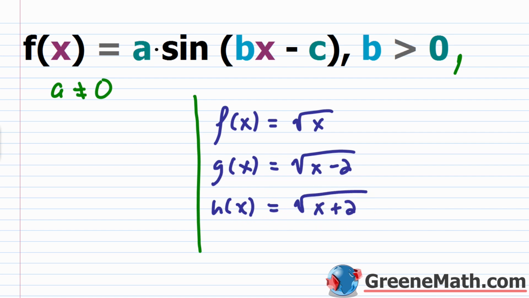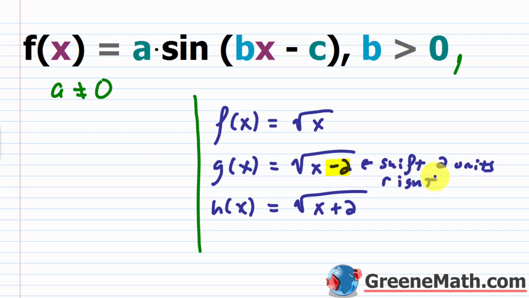Remember, when things are happening inside the function, it's a little bit counterintuitive, right? When you see x values, you're thinking horizontal axis, so I'm moving left or right. When you see this minus 2, most people assume that means that you have a shift based on this original graph, f of x equals square root of x, that you're going to go 2 units to the left. But in fact, it's the opposite. This would shift 2 units to the right, okay?